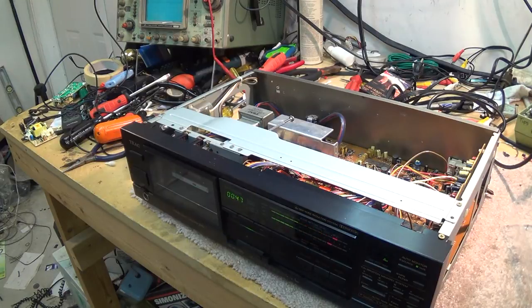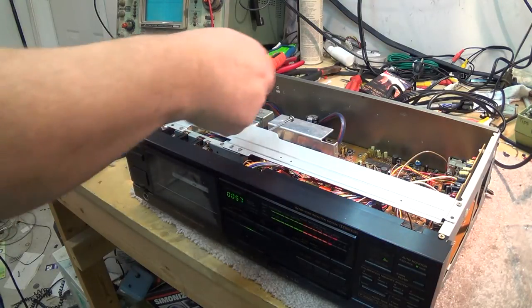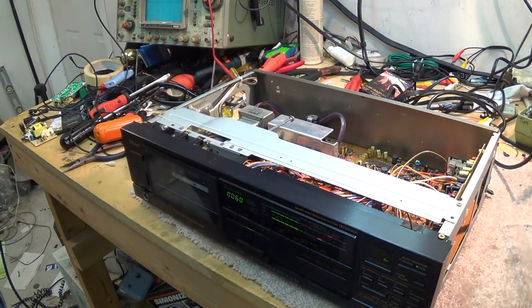The neat thing about this deck is that it has an automatic calibration system, and if I can only remember how to set this thing up, I'll show you how to go through that. I've got my little screwdriver sitting here so I can adjust the speed. I'm just going to listen to this and see if the speed's off. It sounds pretty close.